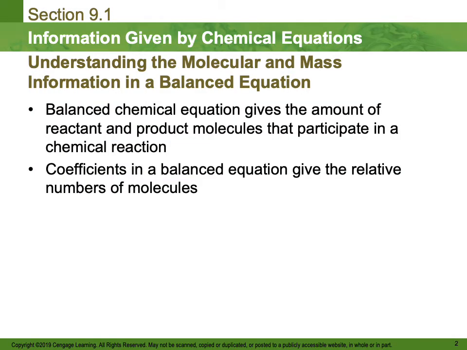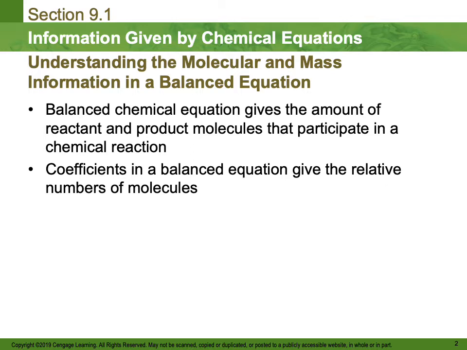To remind you before we start what a balanced chemical equation tells us. When we balance a chemical equation, we use these balancing numbers, or coefficients, to give us the relative number of molecules or the relative number of moles in a chemical reaction. And we do this by balancing the atoms that are on both sides, and you probably remember that from the chapter where we worked on that.